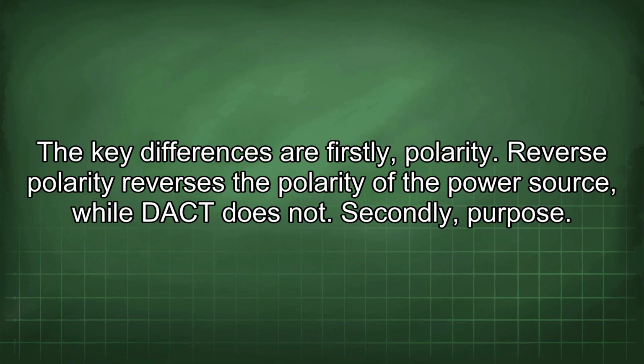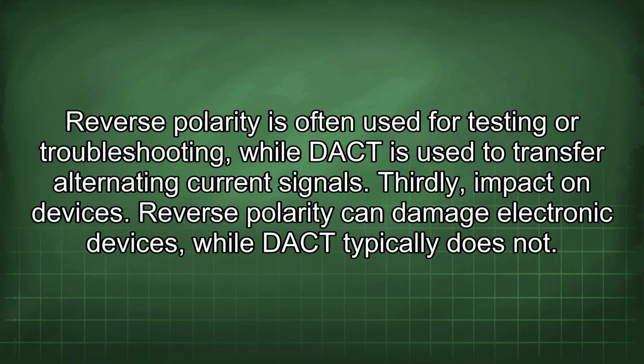The key differences are, firstly, polarity. Reverse polarity reverses the polarity of the power source, while DACT does not. Secondly, purpose. Reverse polarity is often used for testing or troubleshooting, while DACT is used to transfer alternating current signals. Thirdly, impact on devices. Reverse polarity can damage electronic devices, while DACT typically does not.